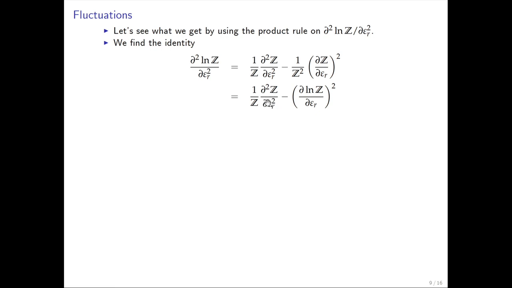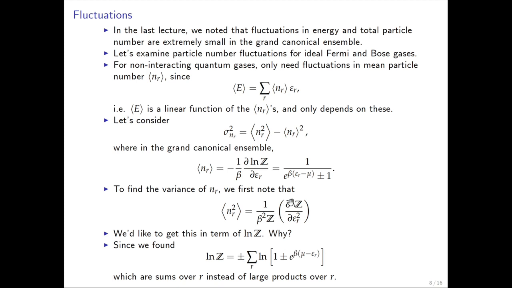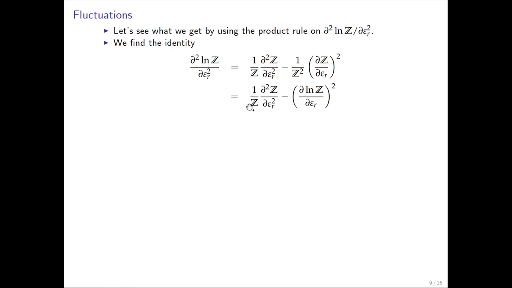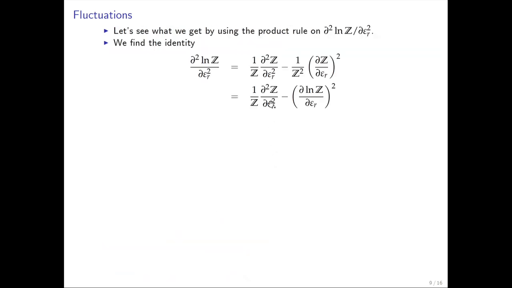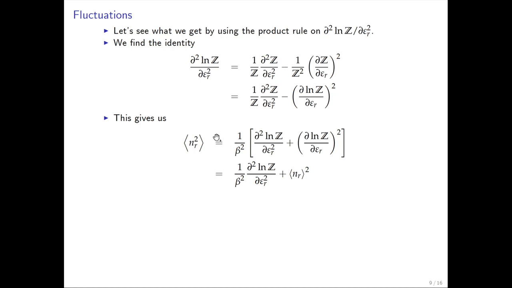Oh, well, that's kind of what we had to start with if we multiply by 1 over beta squared. That is, go back here. You see, we had the second derivative of the grand sum with respect to epsilon r squared, and we have 1 over z, and we just have 1 over beta squared. So all we have to do is multiply everything by 1 over beta squared, and we'll get precisely this term. So we'll do that. We'll multiply by 1 over beta squared, and then we'll move this guy over here, and we'll identify what we've got as the mean occupation number squared, and we'll see.